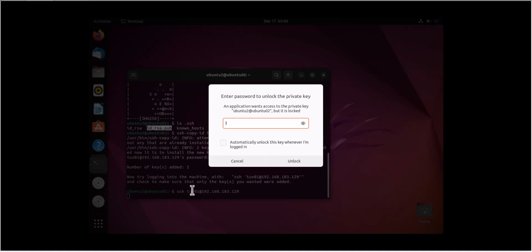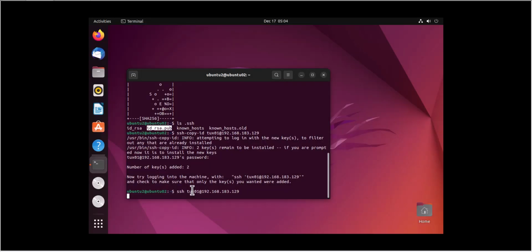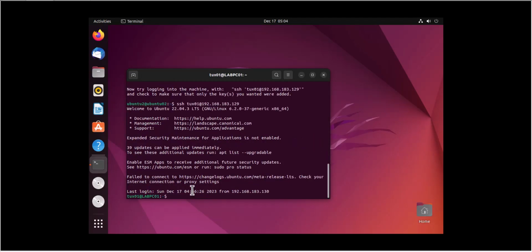So I will use the passphrase which I used for creating the keys over here. Now this has allowed me to log in without using the password, and it's working smoothly, just like password authentication. So you can cross check it again.